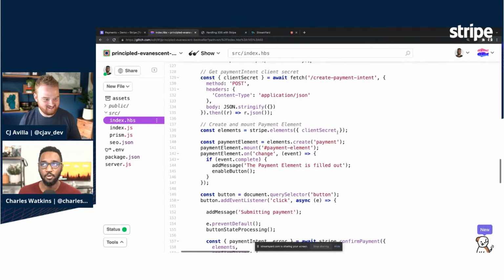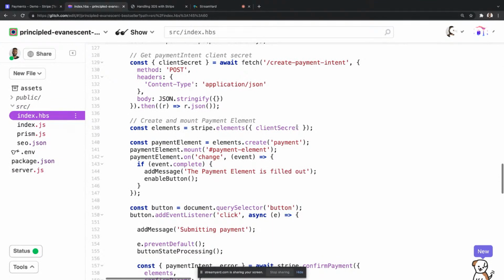Okay. Totally. Cool. So like CJ said, the payment element is customizable. It has this appearance that you can pass in when you're creating elements. Let's see here. It has CSS-like selectors.